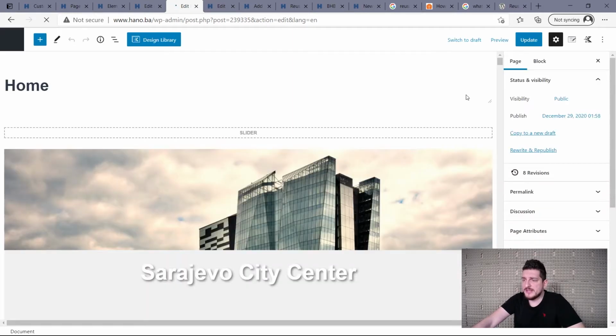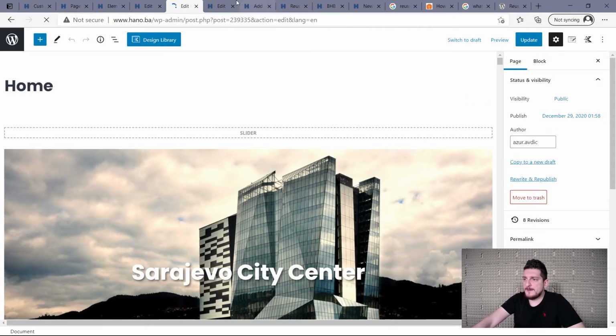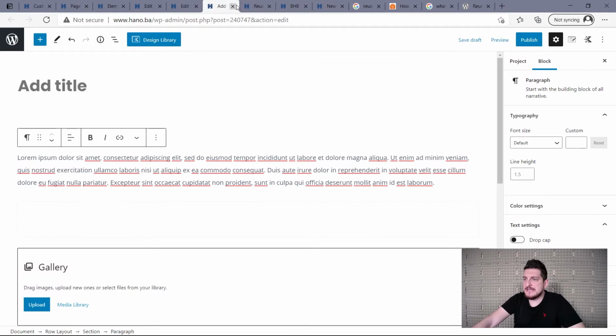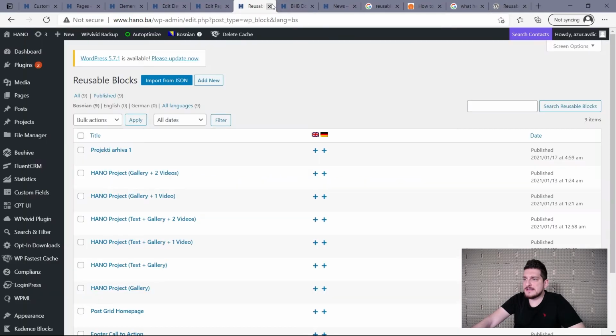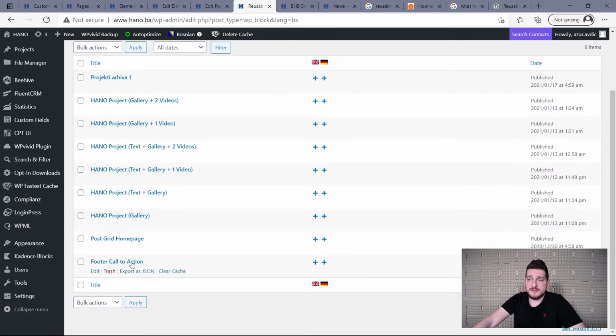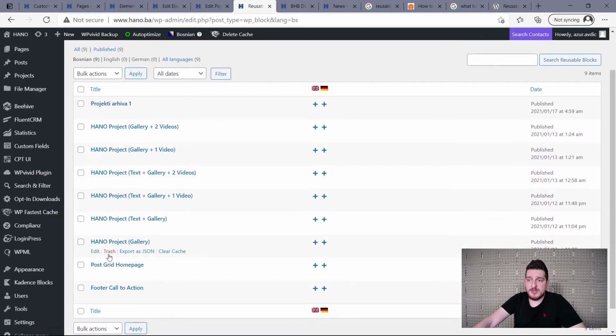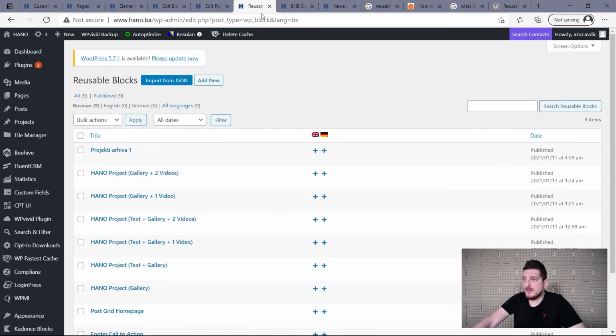The home page layout. What you see in actually, by the way, these are the reusable blocks, all of them here.